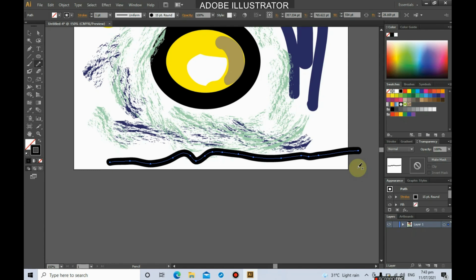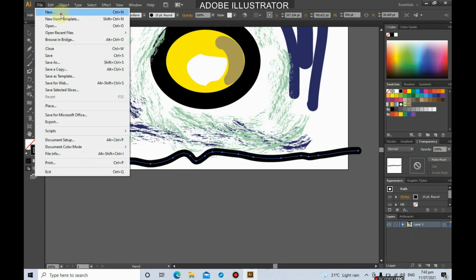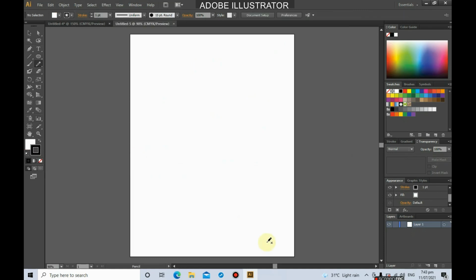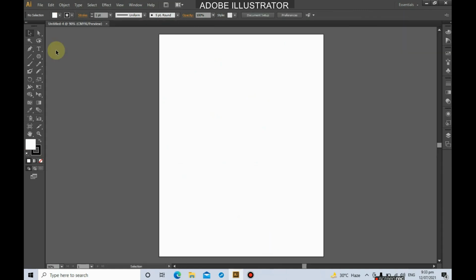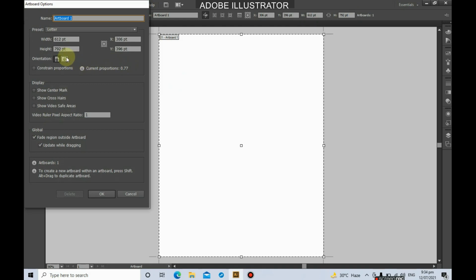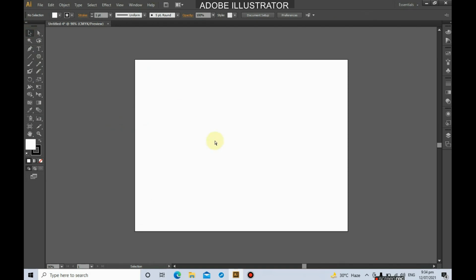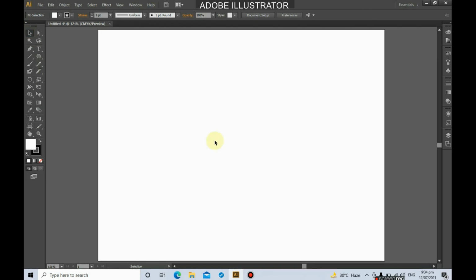Okay, so next we're going to work on text. Let's create a new file. What we're going to do next is create text outlines. Because we're going to use the type tool, let's make the artboard landscape.